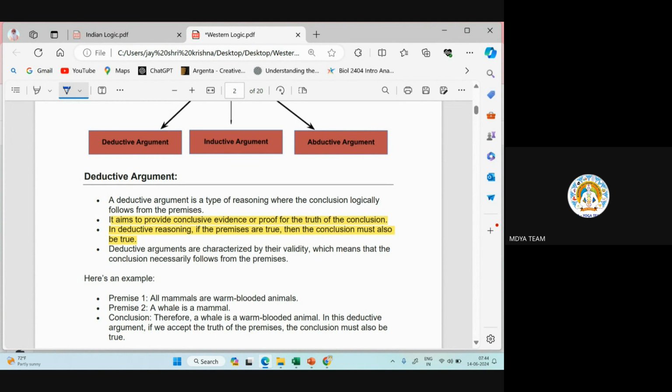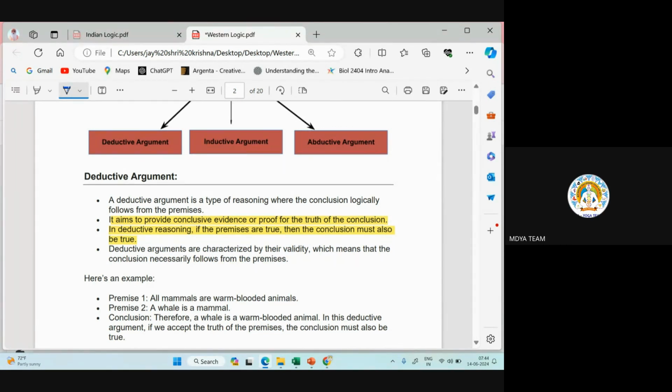I'm giving an example. I'm going to my friend's home, and the first day I went there, his dog barked at me. The second day also the same thing happened. The third day also the same thing happened. So I came to a conclusion: every time I go to my friend's house, his dog barks at me. Is the conclusion always true? Maybe after some time, it may be false.